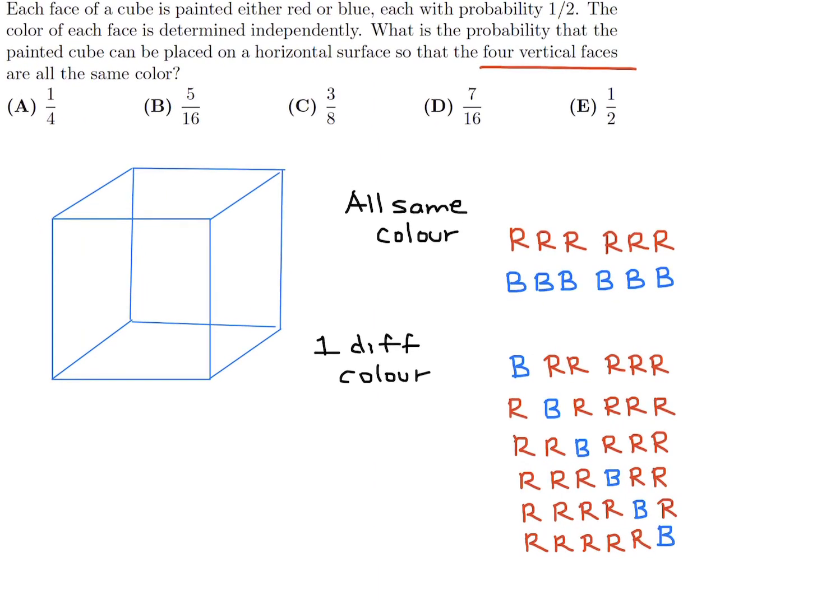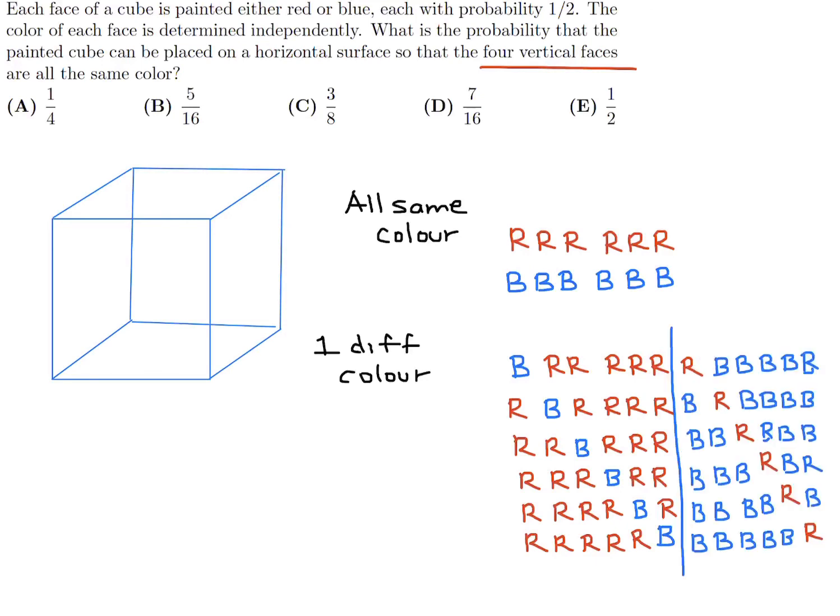And in a very similar way, you can do the exact same thing, but this time where blue is the dominant color. So here you go, the exact same scenario, but this time only one side is red, all the others are blue. So any one of those you can place on the cube and make the red side either the top or the bottom, and the remaining sides will meet the condition of the question.